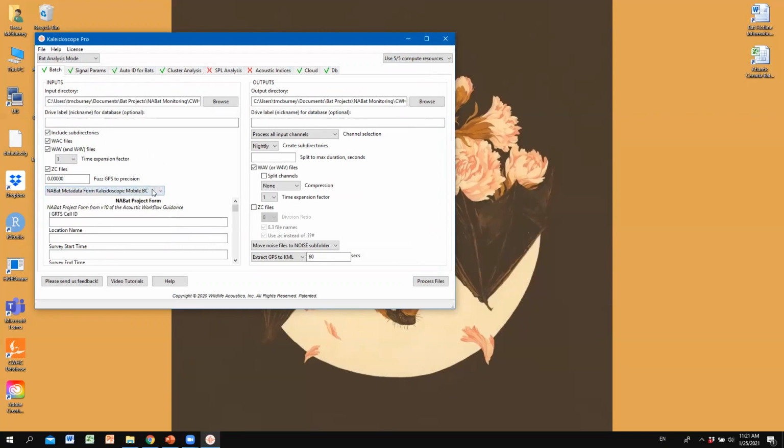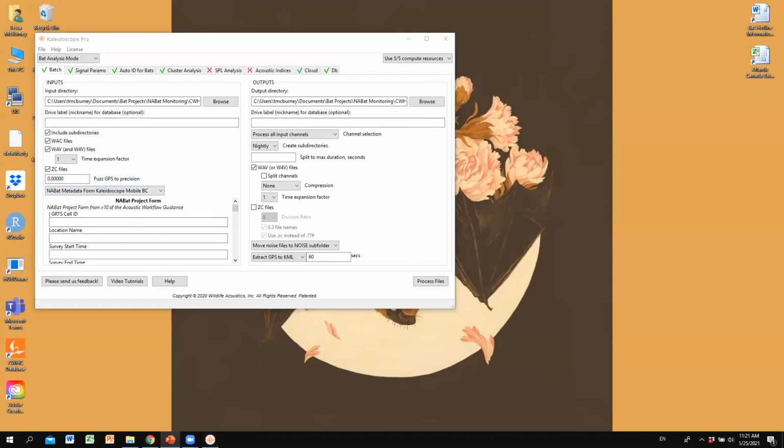Okay, once you do that, the project form opens. So now we have to start populating those fields. If you hover over a field, it will give you information on how to fill that field out. That can be really helpful as well. You will have to use the exact same format that it describes for you for it to work properly. And again, those are detailed in our guide.